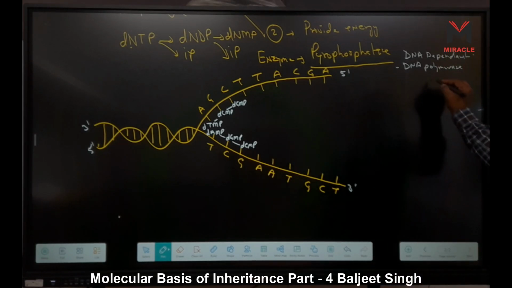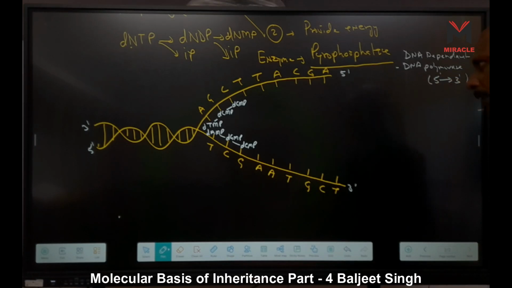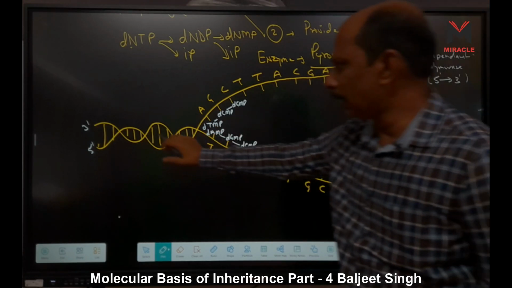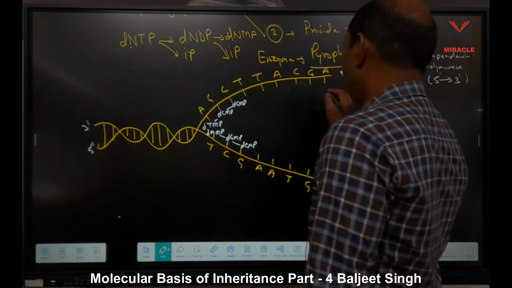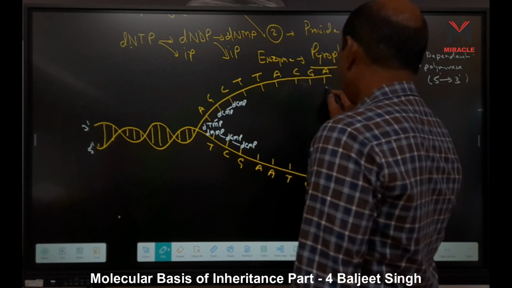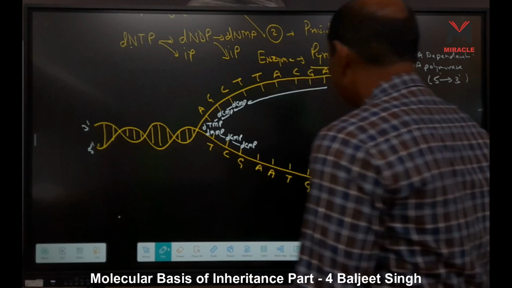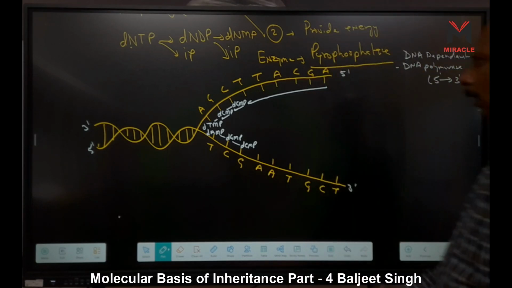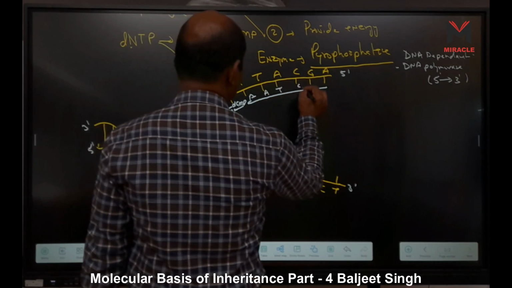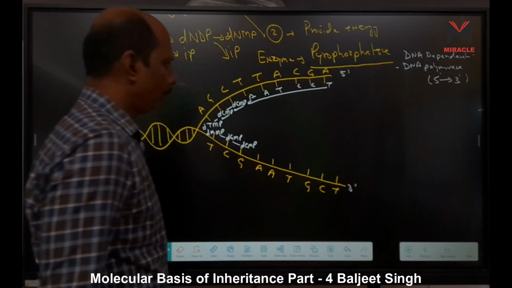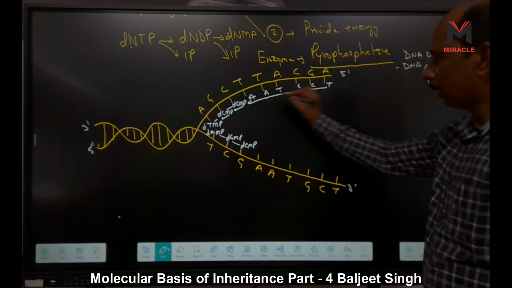It acts only in one direction, that is 5' to 3', right? So this side is 5' and this side is 3'. So what happens here? It starts from this side, not from this side. Here a continuous strand is formed like this, right? We can write here, because it is D, then it is A, T, G, C, T, right? And this side, what happens? This is the continuous strand that is formed.